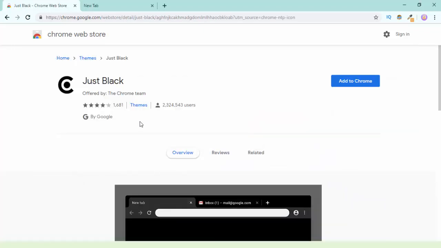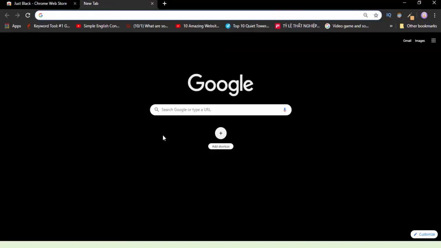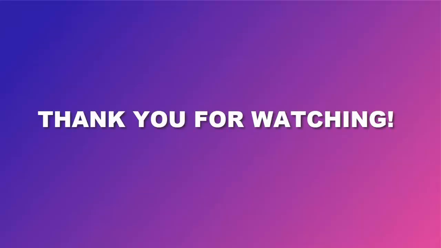So we've talked a lot about themes and how to change themes on Google Chrome. Only one last tip that I want to mention here before the video gets timed out. You can use the Chrome dark theme instead of installing a Chrome dark mode extension. Just go into the dark theme list here and choose which one you like. That's it guys. That's how you're gonna change the Google Chrome theme.